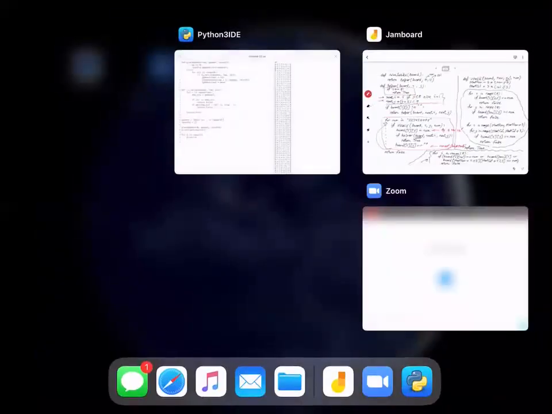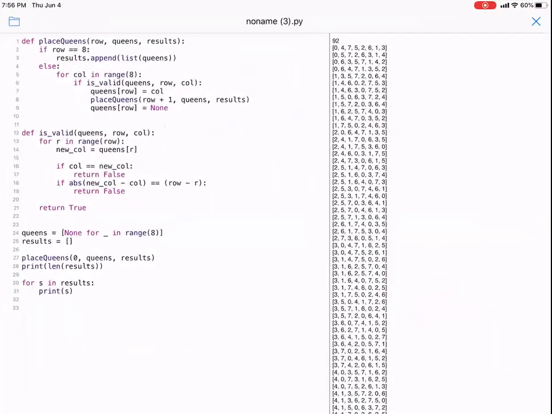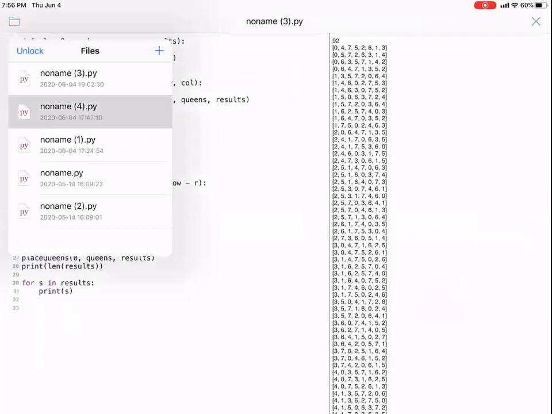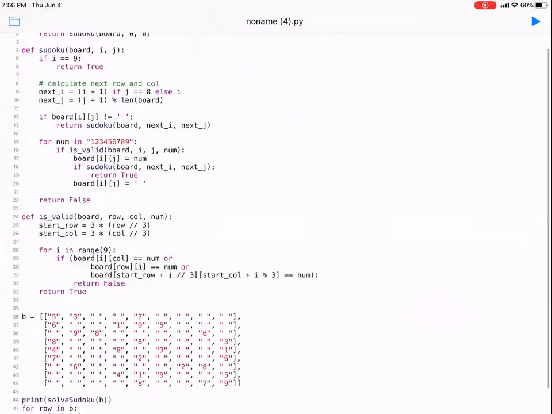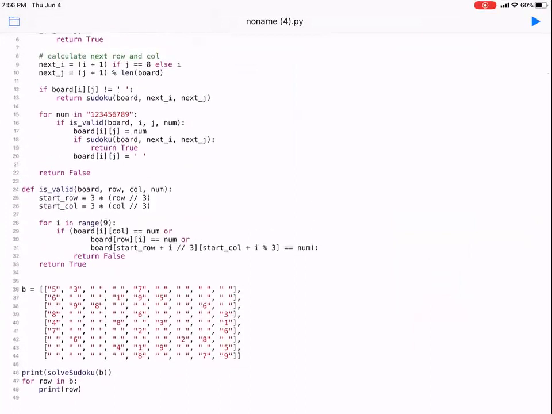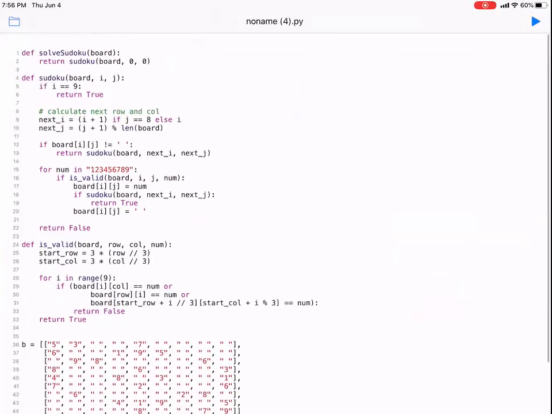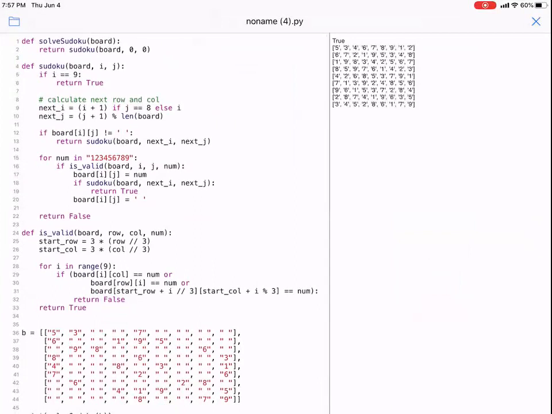In order to show you also, I have this really basic tool. It is not an IDE, but it runs my code. This is the code I wrote right now for you guys. As you can see, this is the Sudoku in line 36. This is my board, and I want to run this right now. At the end, I print in lines 47 and 48, row by row, all of them. Let's run this. As you can see, we have true, which means we have an answer, and all of the cells are solved.